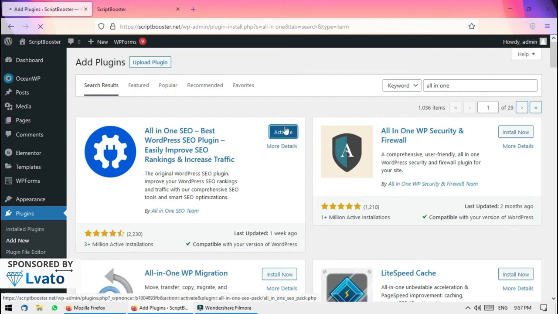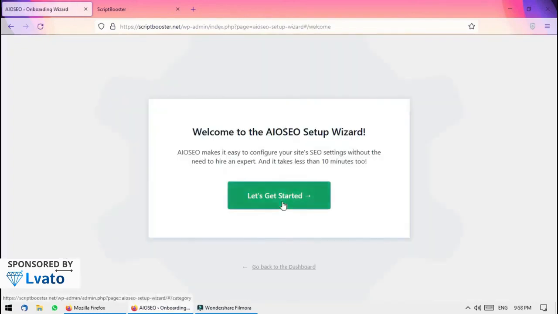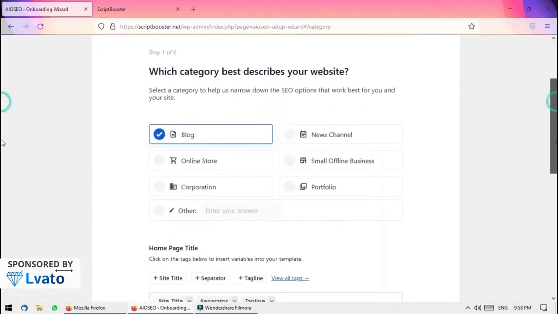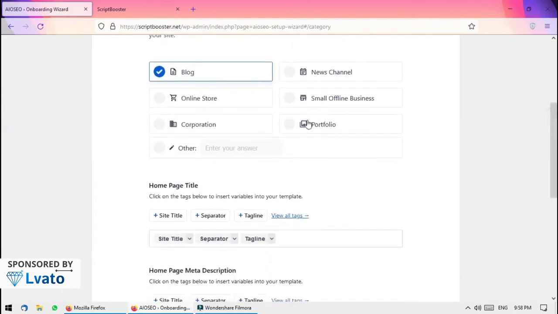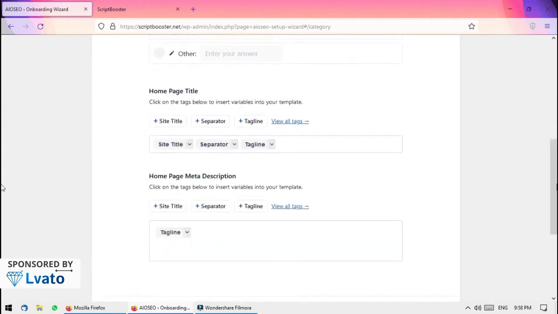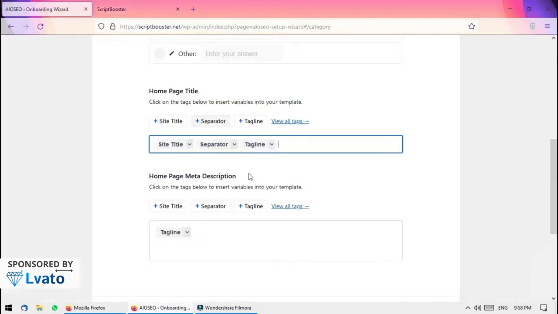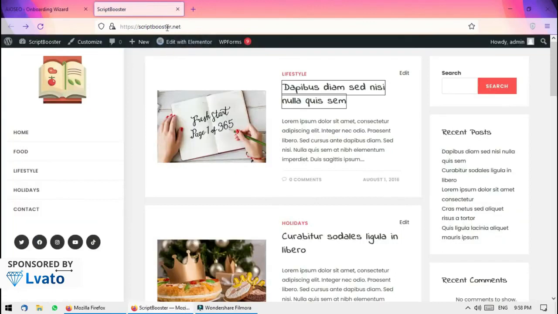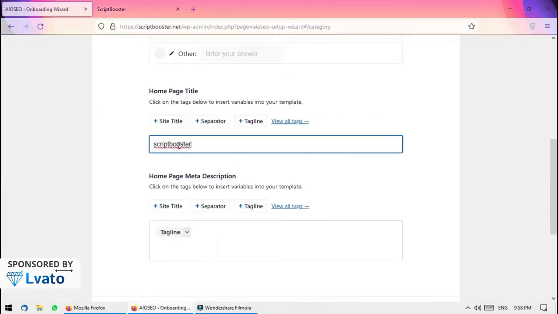So now basically what this will do, it will help you a bit to rank on Google or on the search engines. So now we will select the type of our website, how the homepage will look. So let's see. We can give a title to this one, like if I want to change the title.